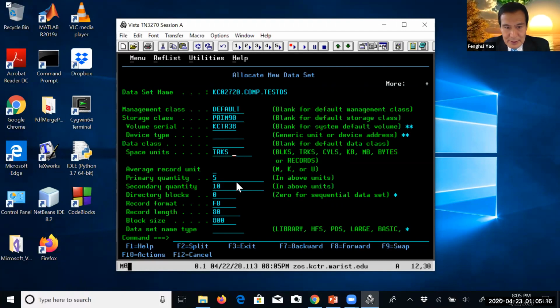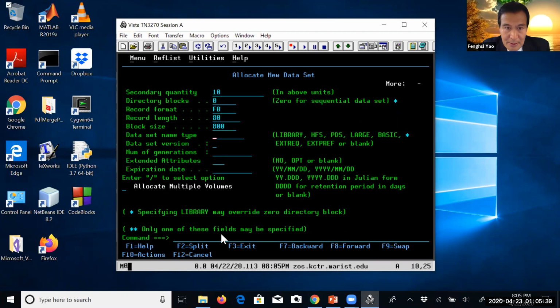TRKS, tracks, or we can use tracks 5. Allocate unit can be every record 5, 0 for sequential data set, and secondary 10, 800.